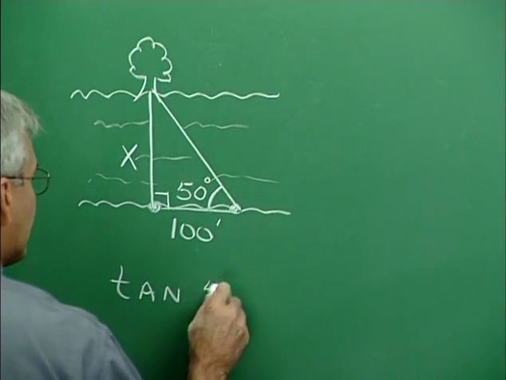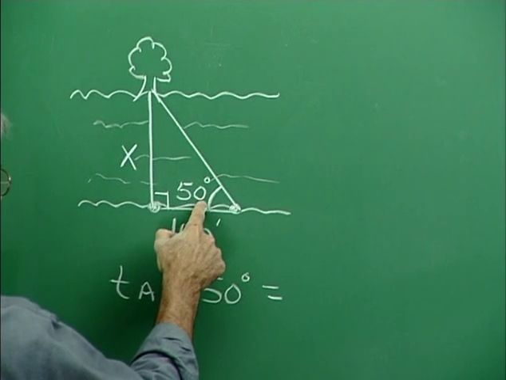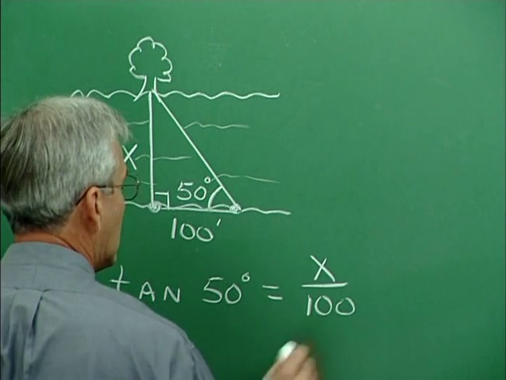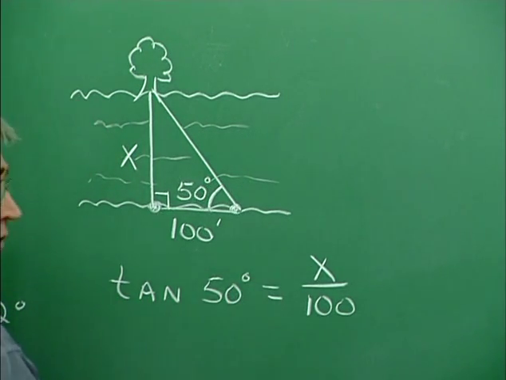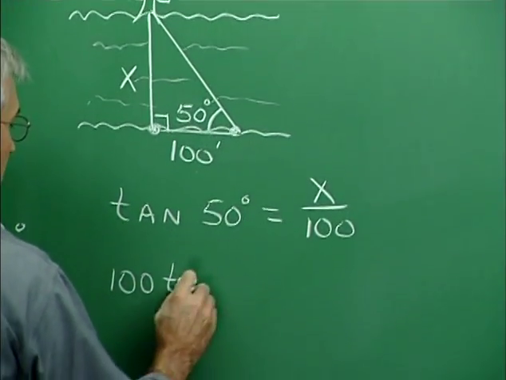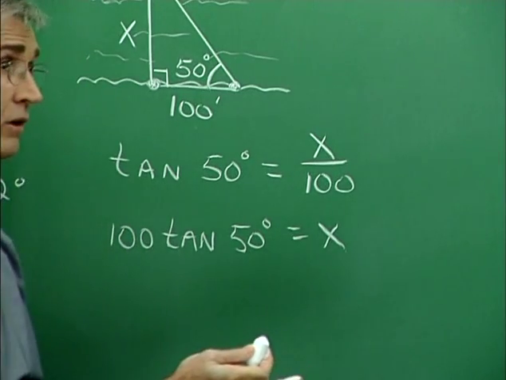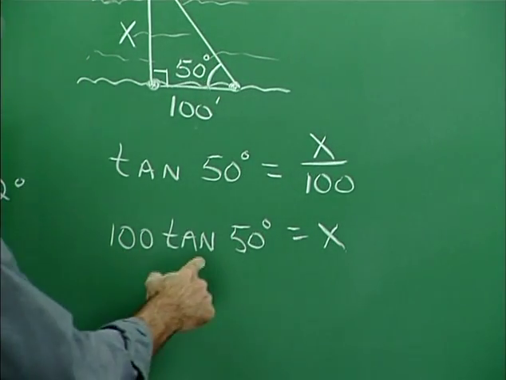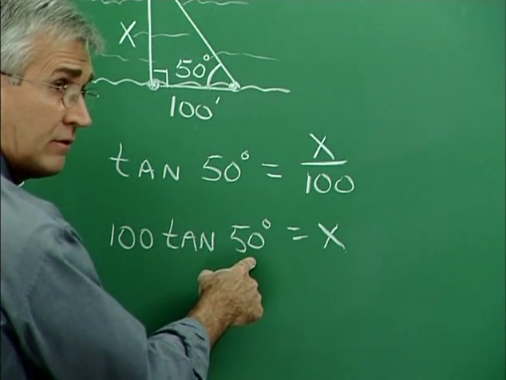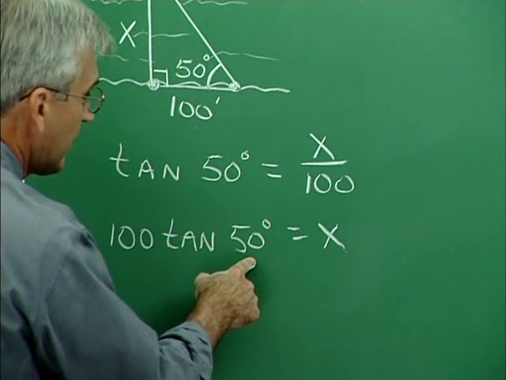We just say tangent of 50 degrees is equal to, from the perspective of this angle, opposite is x, adjacent side is 100. So the tangent of 50 degrees is x over 100. Multiplying by 100 on both sides, we have 100 tangent 50 degrees is equal to x. And now it's a calculator push. It's 100 times tangent on the calculator, which is just a button. And then enter 50 degrees, or just 50, and press enter, and we find the value of x.